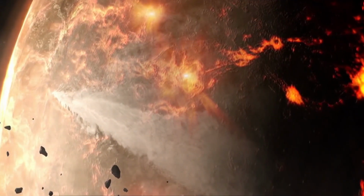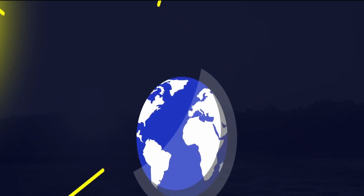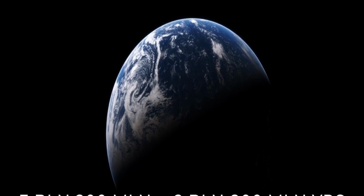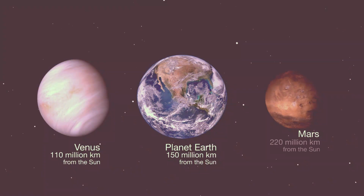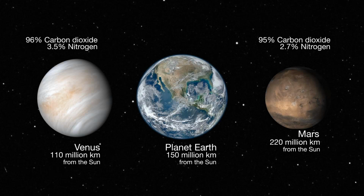It was the combined effects of the Earth's large mass and its particular distance from the Sun, according to Sossi, now a senior research fellow at Eidgenössische Technische Hochschule ETH Zurich and the National Center of Competence in Research NCCR PlanetS, that allowed it to retain liquid water on its surface, which then caused a carbon dioxide drawdown. This is because all three planets, Earth, Venus, and Mars, were formed from similar materials. On Venus, however, it was too hot, and on Mars, it was too cold, so that wasn't the case. One mystery explained. Now, we move on to others.